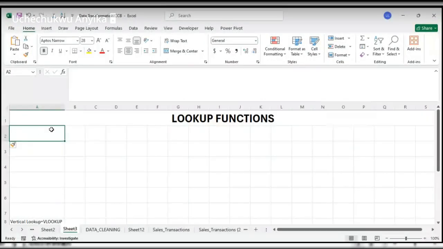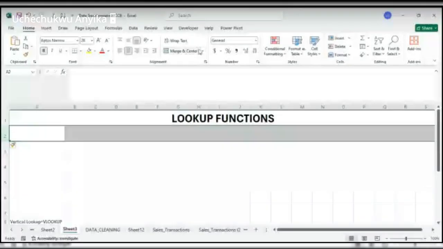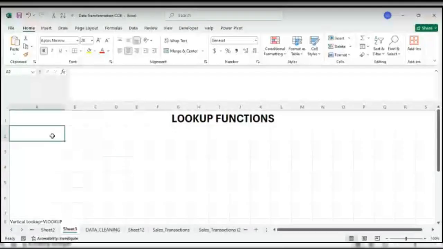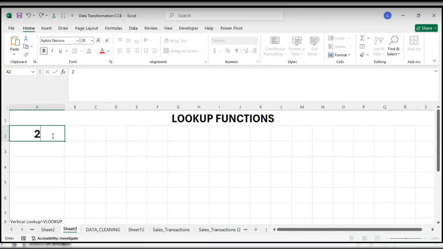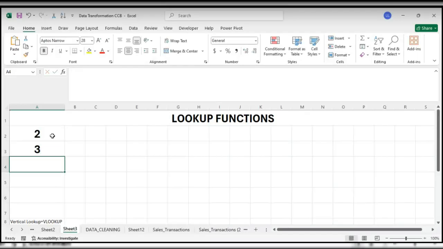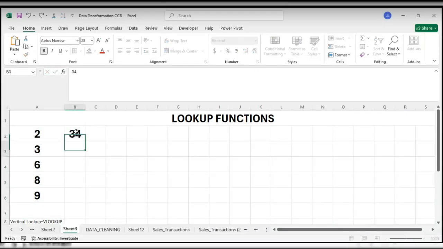I don't want this to be text wrapped. I have 2 here, I have 3 here, I have 6. I just want to insert some values that we will work with.